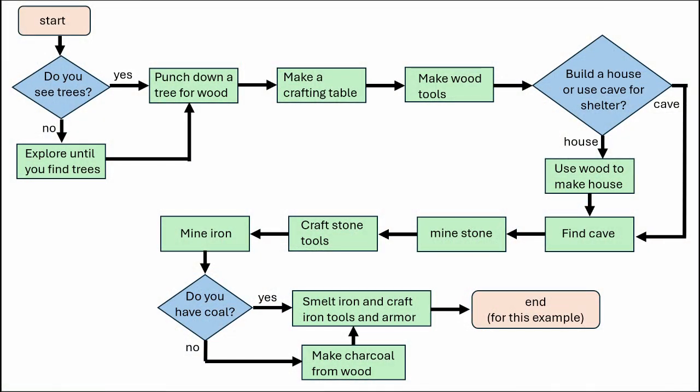But if no, then we can come over here and we can have a box to say, use your furnace to make the charcoal, right? Now, once they do that, then we can connect because we're doing the same thing at the end of both paths. Does that kind of make sense?